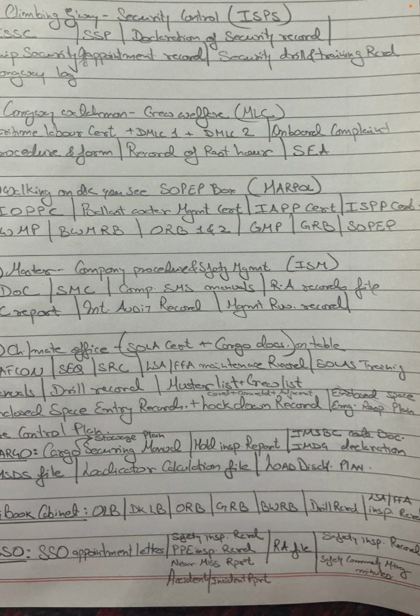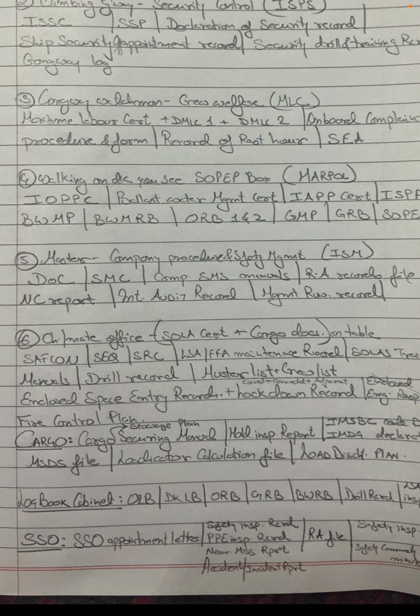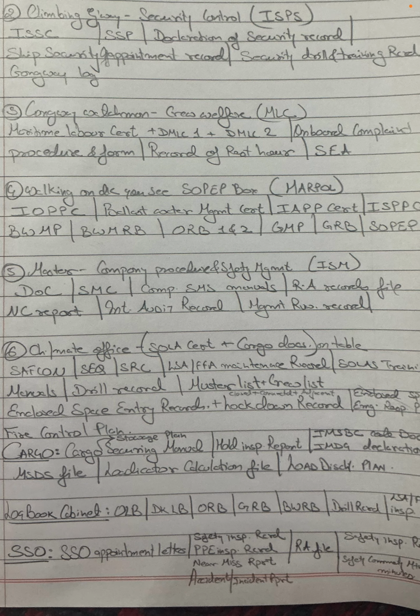What other kind of cargo could be there? It could be DG, related to IMDG. So IMDG declaration. This will give you each and every DG, and each needs to have its own MSGS file, MSGS document. So MSGS file. Okay, you got the cargo, everything is there. How to load, where to load, what do you need help with?